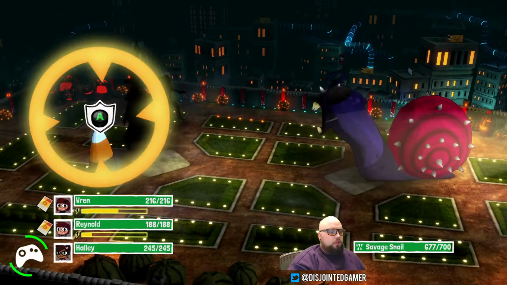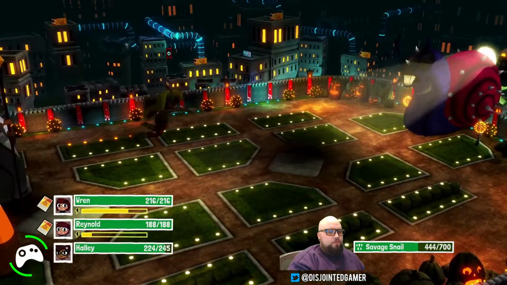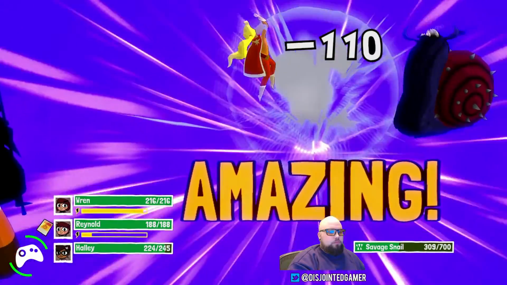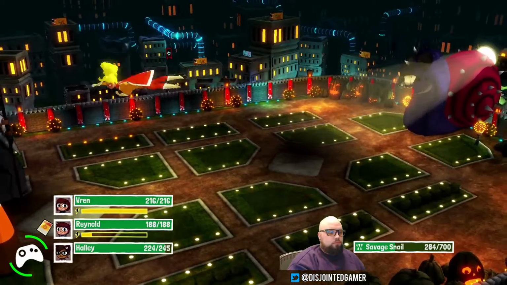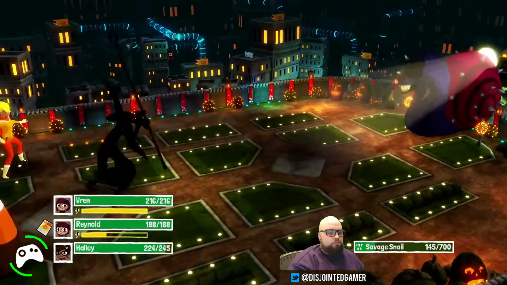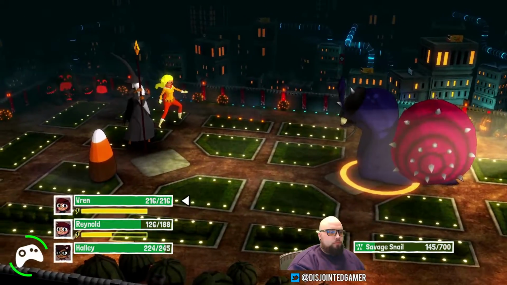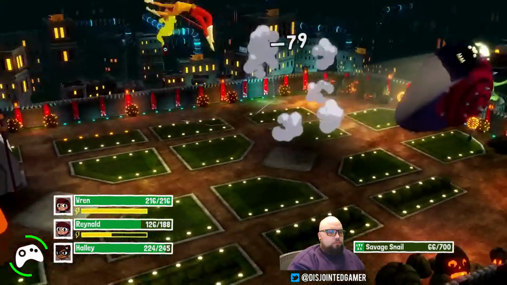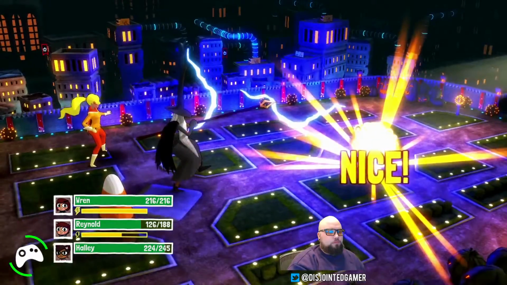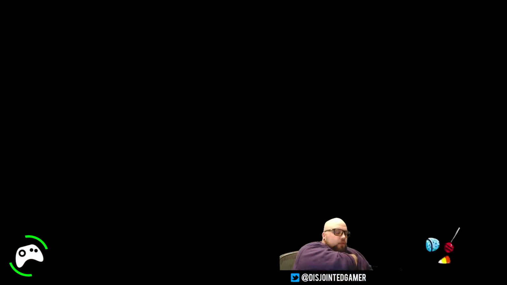Kenny Corn going for the long con. I did quite a lot of damage straight away to it. I'm going to knock a snail out. Killed him this time already. Mold him on, all attacks cause extra fire damage for the remainder of the battle.